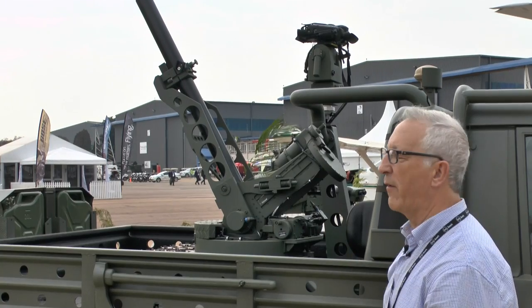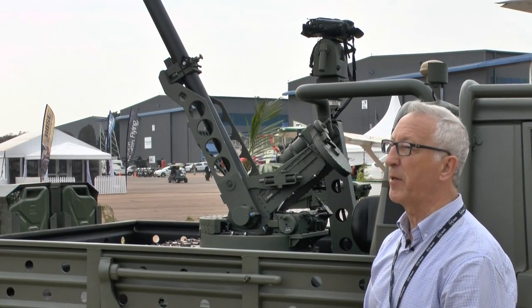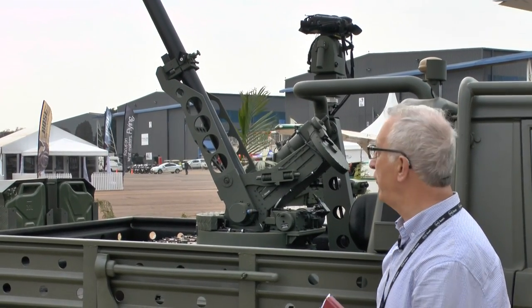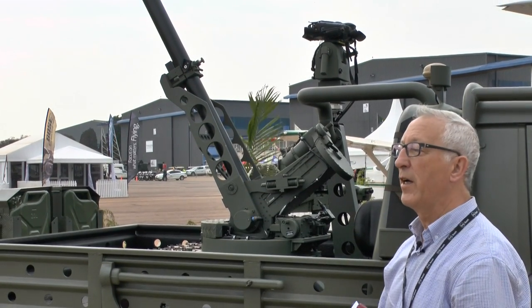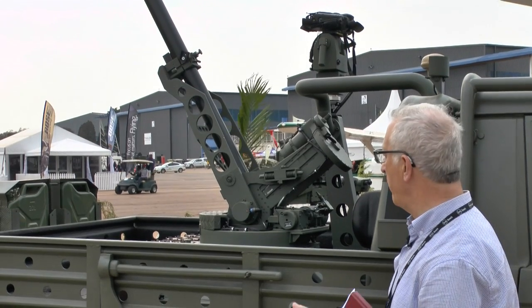This particular vehicle carries about 20 rounds of mortar ammunition. This is the 81mm, which is the standard NATO mortar calibre. It could also have the Russian mortar, which is slightly smaller, or even a 60mm mortar. The flexibility of the weapon system is such that if you wanted to, you could take that mortar off and even put a pod of 107mm surface-to-surface rockets.